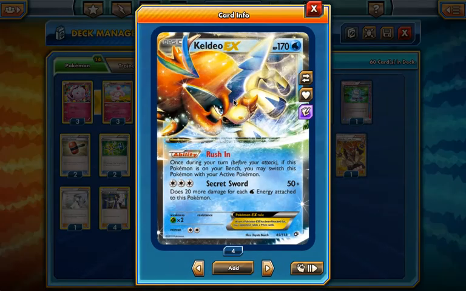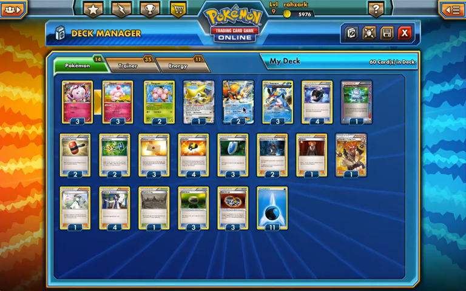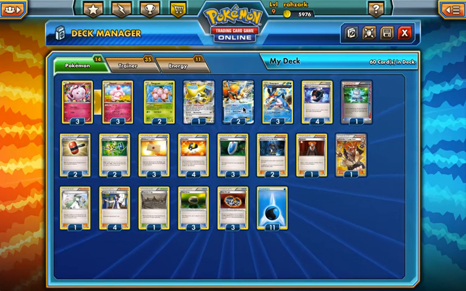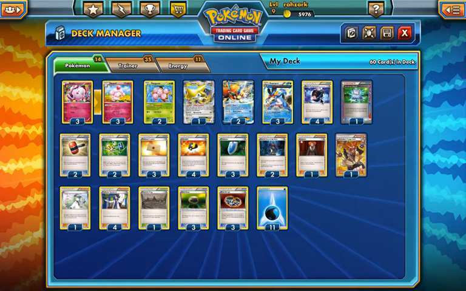We are playing Keldeo EX in here, mostly as a wall to soak up some damage and maybe heal the special conditions of the Swampert because of the Rush In ability. Hopefully Keldeo EX is also going to have a Float Stone in there somewhere. And that's the Pokemon. Let's look into the items.